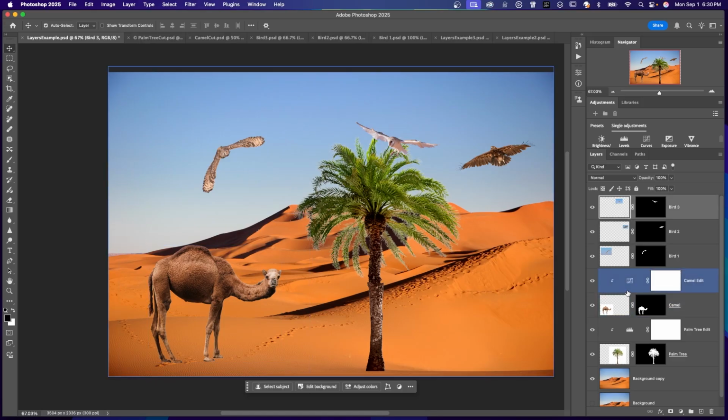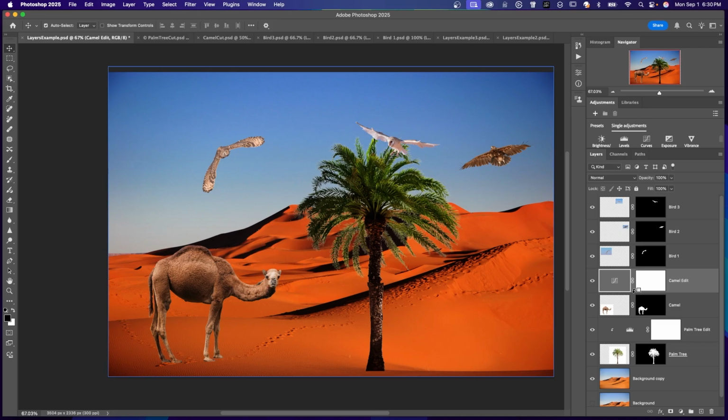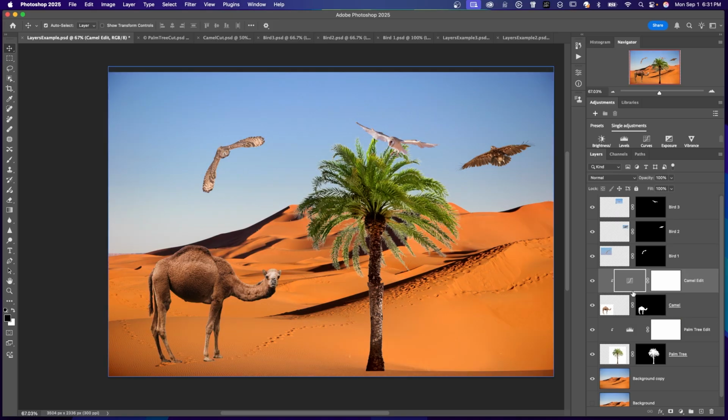Now, we talked a little bit about this before, but the clipping mask for the adjustment, so that your edit affects only the layer below: Alt or Option click on that line right there, right at the bottom of the layer. I took the clipping mask off, and you can see that the arrow is gone, and now you can see how the image changed because that adjustment was applied to every layer below. Now, if I want to make it apply just to the camel in this case, Alt or Option and then click, and it's just affecting the layer below, in this case the camel.